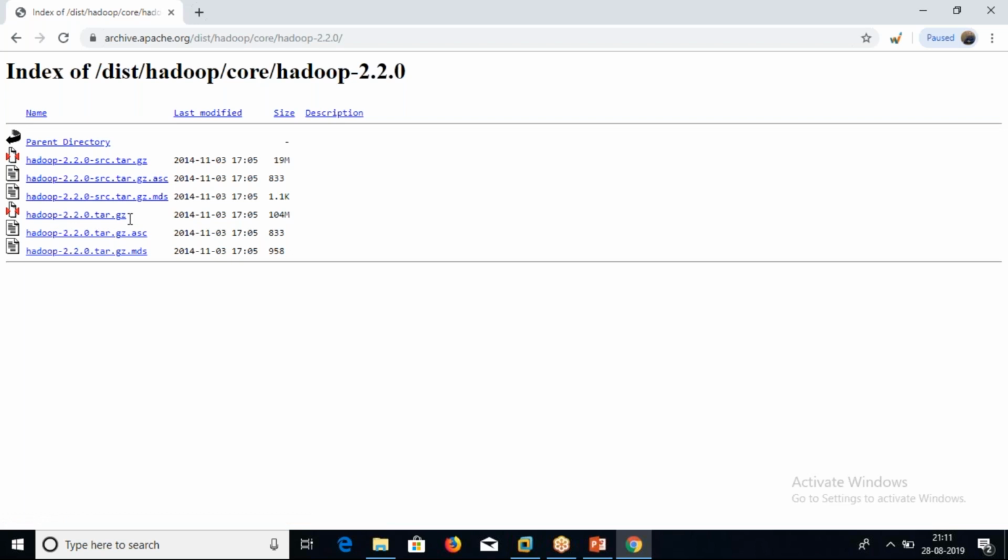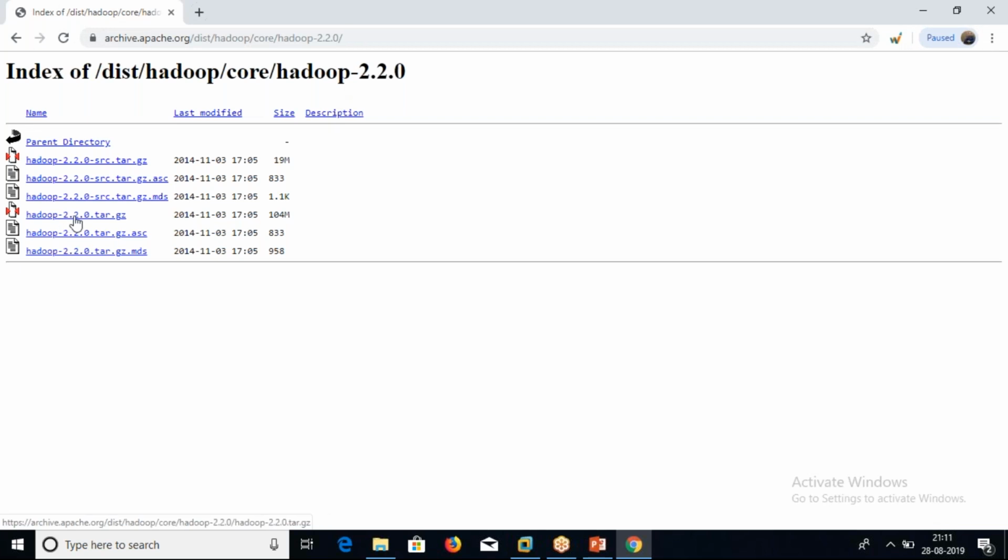But what they do in real time is download the source files. Here you can see the source file. They will download the source file and compile it into 64-bit Hadoop. So that's exactly what happens in real time. By default, whenever you download any tar files, not only Hadoop but Pig or Hive, by default they give support for 32-bit.